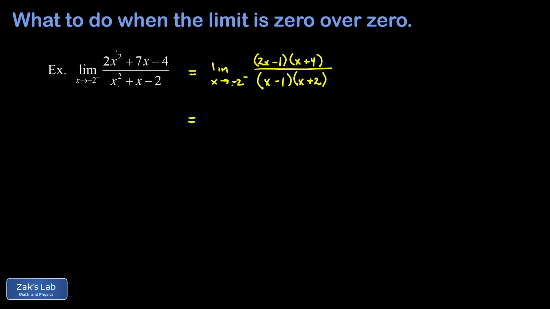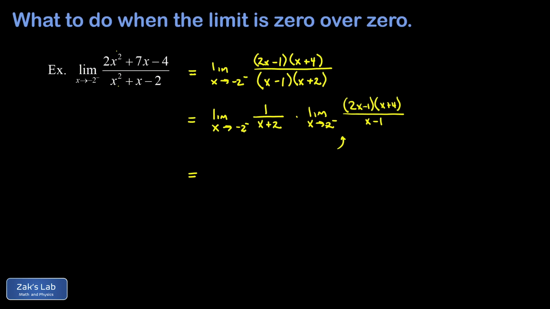So what we're going to do here is use the limit laws to split off the problematic factor. The limit of a product is the product of the limits, so I can rewrite this as the limit as x goes to negative 2 from the left of this problematic factor, that's a 1 over x plus 2, multiplied by the limit of all the other stuff. The limit as x goes to negative 2 from the left of 2x minus 1 times x plus 4 over x minus 1. So now this second piece is just the limit of a rational function, and I can evaluate that by direct substitution. And then the first piece we've discussed previously gives us a spike to infinity or negative infinity, depending on the sign of that denominator. So we'll deal with our infinite term first.